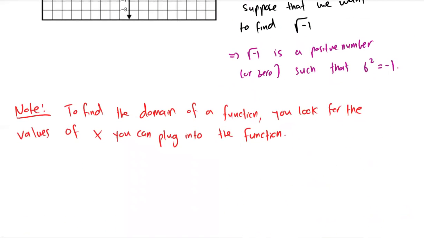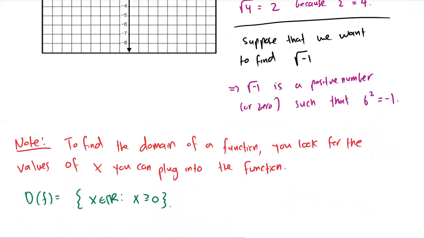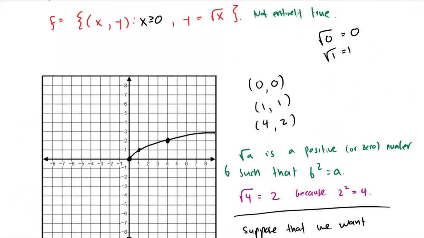And then as we said, in this case, the domain of this function is, now there's infinitely many numbers here. Okay, so I don't want to write all of them, but I can just write it's the set of all x that are real numbers such that x is greater than or equal to 0. Right? That's what we saw. We can plug in any number as long as it's 0 or greater. Again, if that's a little bit confusing, don't worry too much about that. We'll talk more about it later. For now, just understand how to graph functions. So just plot a couple ordered pairs, and then use your intuition to see, okay, I plotted enough that I know how this graph is going to look, and then just connect the dots, basically.